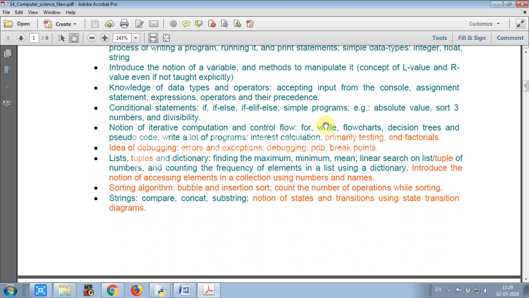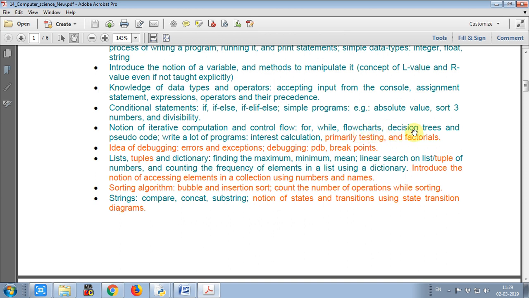So I would like you to see the difference between for loop and while loop, and obviously the conversion: given a for loop, rewriting the code using a while loop, or a while loop to a for loop, rewriting the code. So please prepare on this topic, and then flowchart, decision tree and pseudocode. I hope that if it is asked, it will be maximum 2 marks, not more than that. For flowcharts, first of all the definitions, what their use is, and then how to draw a simple flowchart, and how to draw a decision tree, how to write pseudocode.